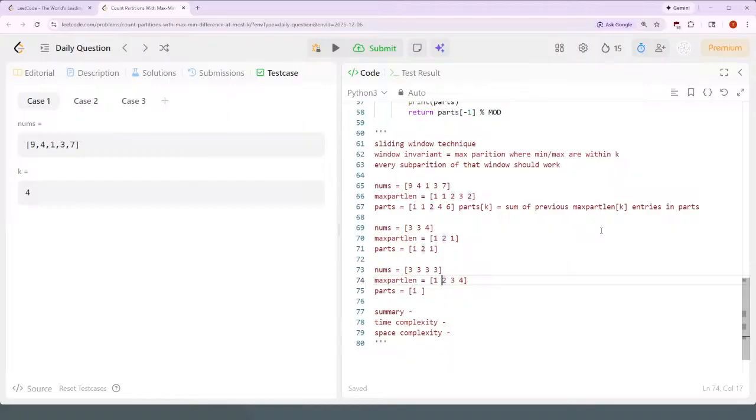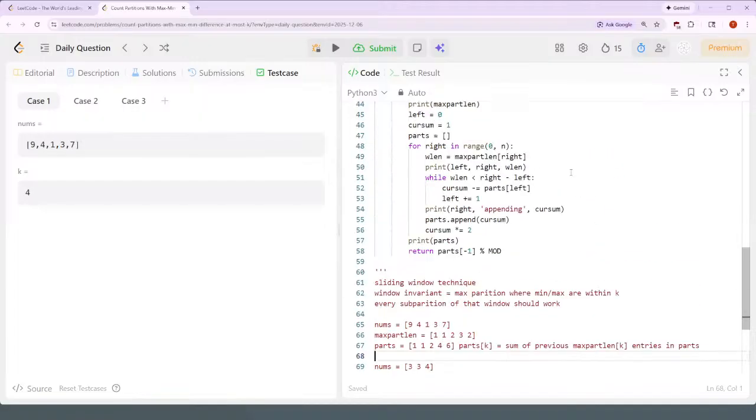So the sum of the last 2 elements. So there has to be an implied 1 here. And then the sum of the last 3 elements. 1, 1 plus 2 is 4. Sum of the last 4 elements. That's 8. So does it work if I just have an implied 1? So sum of the last 1 element is 1, sum of the last 2 elements is 2, sum of the last 1 element is 1. So it should work if parts starts with 1.